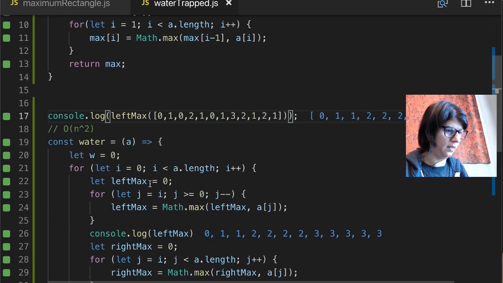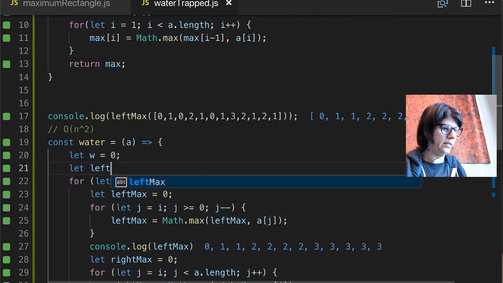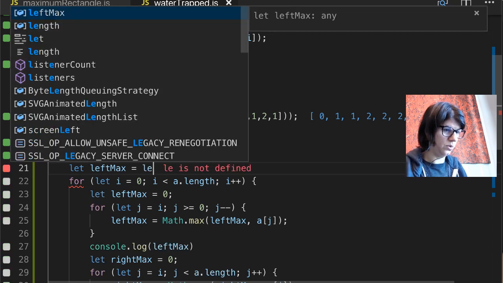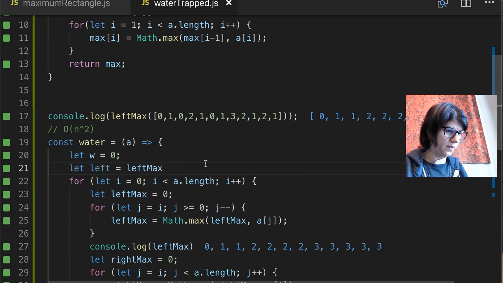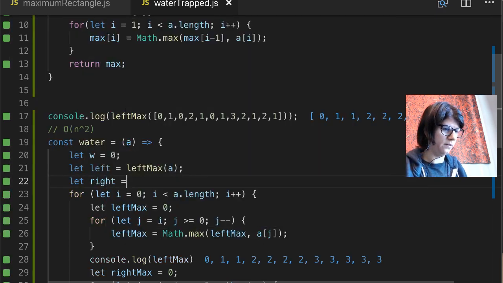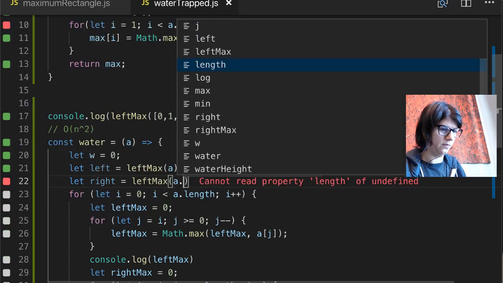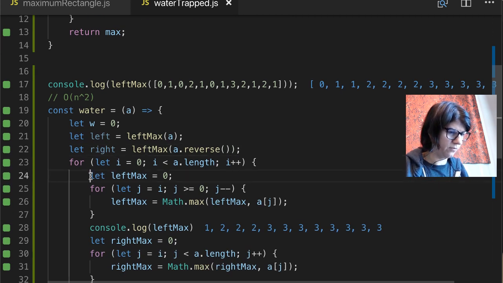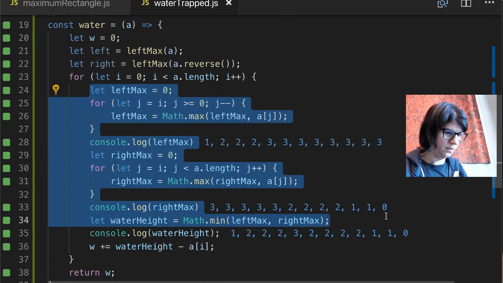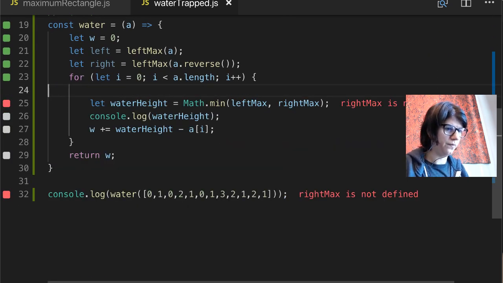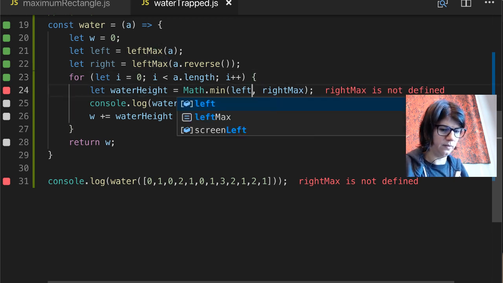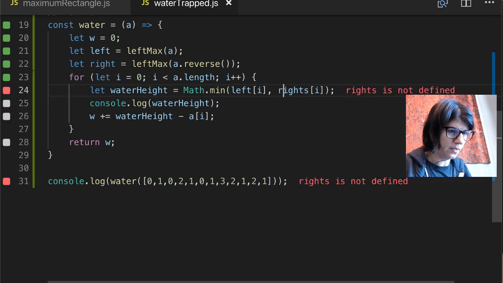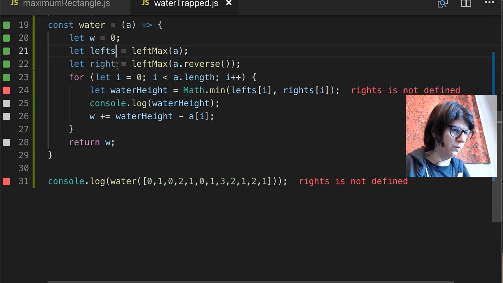All right, so let left max is equal to left max of A, let right is equal to left max of A.reverse, and then for everyone, instead of this other for loop here, I can just take left of i, and I actually want to call those lefts and rights, because there's more than one in the array.